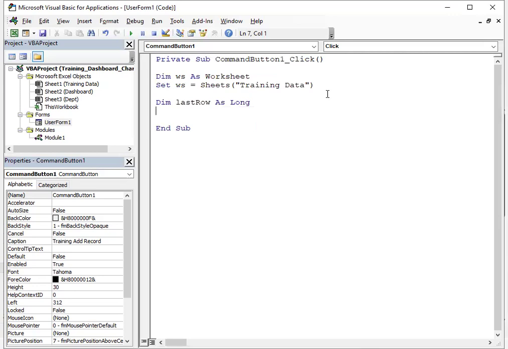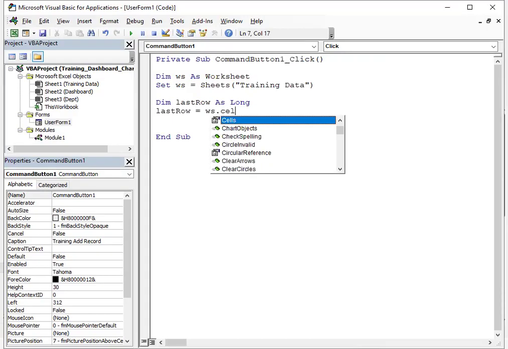So that is finding the next empty row. Okay, finding the next empty row. So we're gonna say lastRow equals WS.Cells. This is very common code.